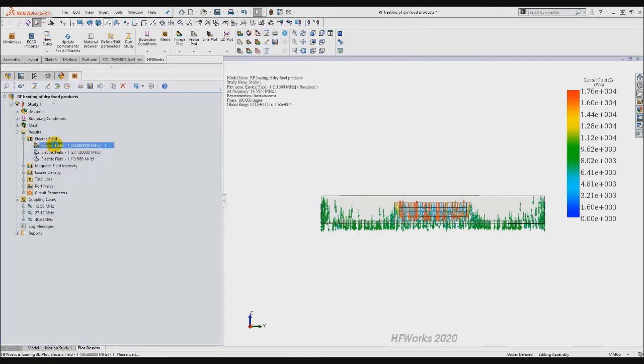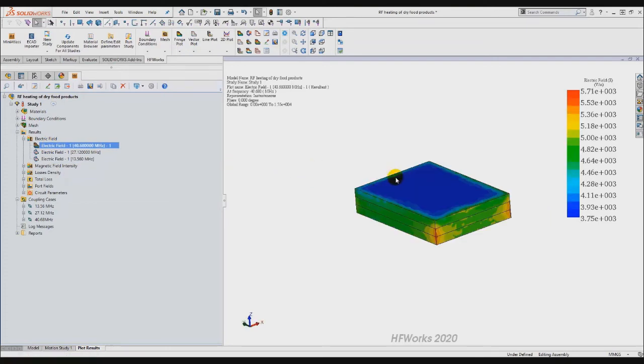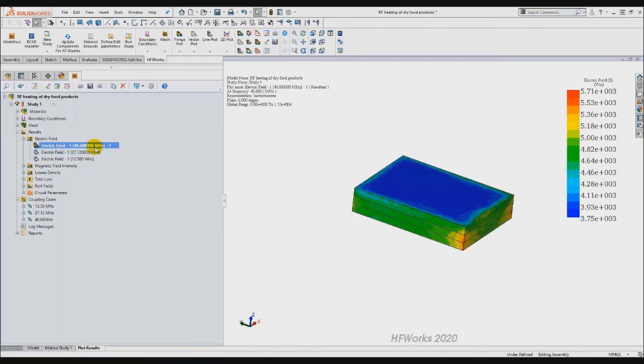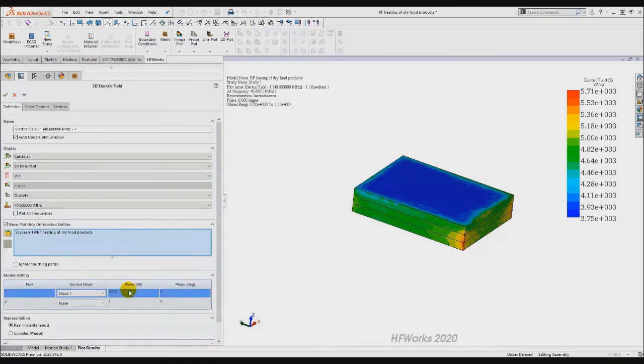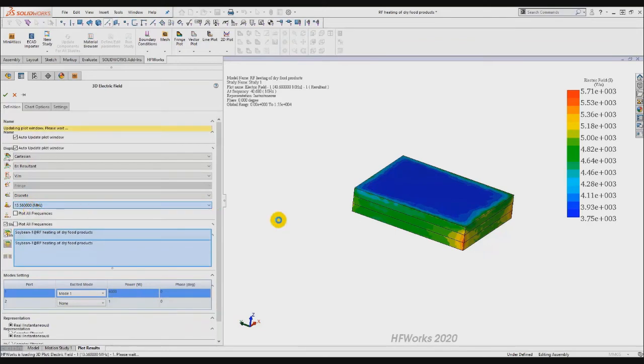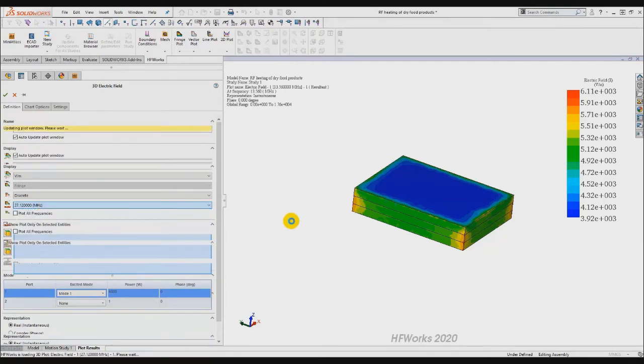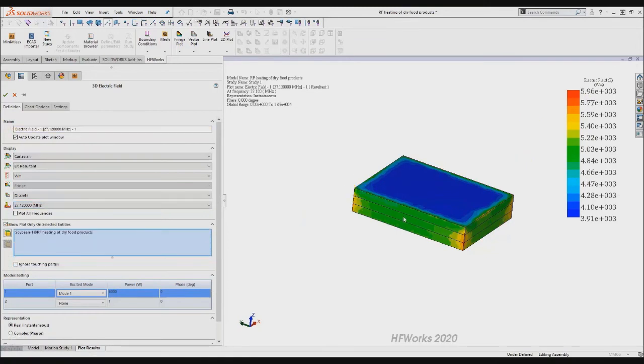With the same thing, we can check the fringe plot of the electric field inside the heated loads for the 3 flour layers, for an excitation power of 6 kW applied to the first port. And also we can switch from one frequency to another, and the plot is automatically updated. Same thing for 27 MHz. Also the electric field distribution and values are updated.